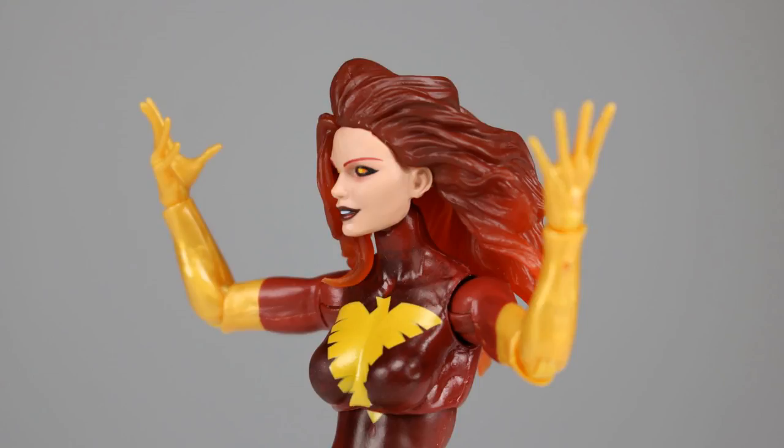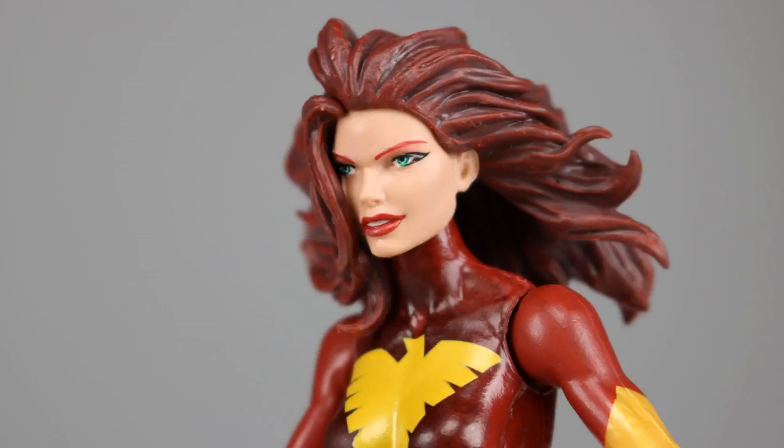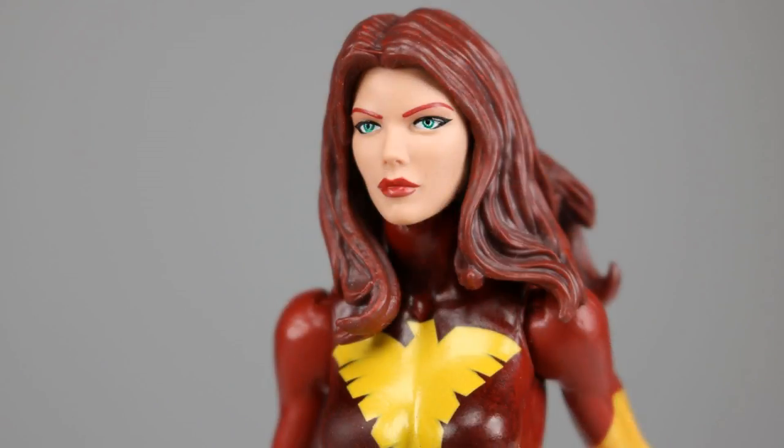It's worth noting the hair doesn't quite fit the head properly around her left ear — it's a little bit of an issue, but still really nice. Then we have one more head that has the hair kind of flowing about and she looks like Jean there, or normal Phoenix. There's a little bit of that fitment issue on one side but it looks pretty good. The paint job is equally awesome with shading throughout the hair.